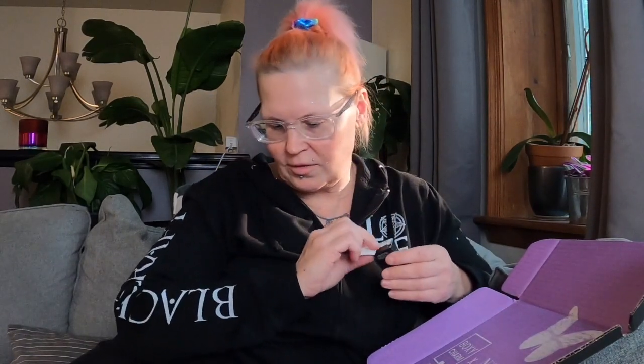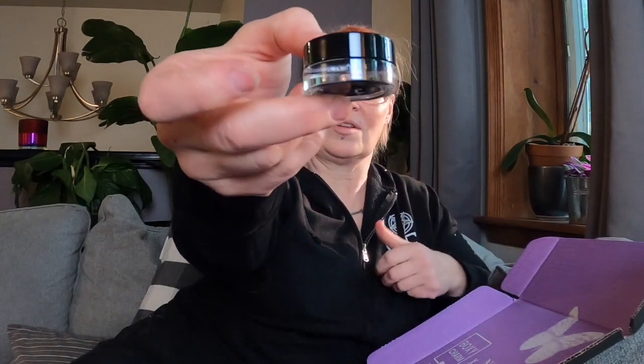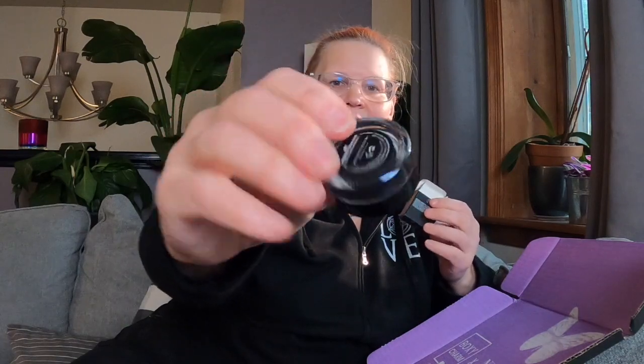ABH Waterproof Cream Color — for shadow or liner application, it's a little pot, waterproof, MSRP $18. The liquid lipstick was $20. This is a little gel-formula pot, waterproof, and I am going to try this. I love the clear jar it comes in. I love me a black eyeliner — you can take the girl out of Detroit, but you can't take Detroit out of the girl. I like my goth black eyeliner like I used to wear back in the day.